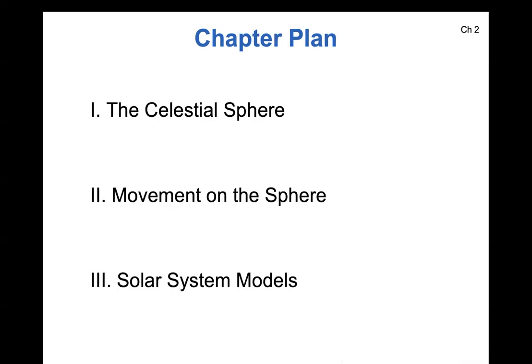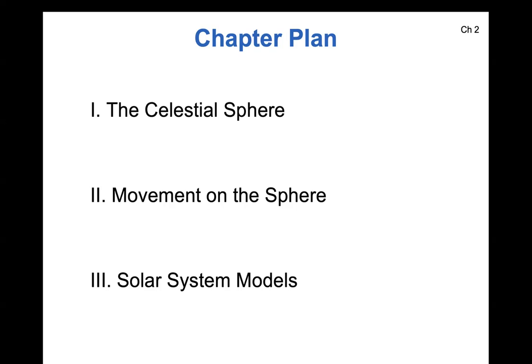All right, so the plan for this chapter is to talk about the celestial sphere. What is it? Why do we use it? And how do we work with it? Then we're going to talk about movement on the sphere. This is going to require a little bit of what I call 3D visualization, being able to think about you looking up, but then standing on a sphere. What does that mean? Sometimes it takes a little bit of practice to be able to really work with that and be comfortable with that kind of visualization. It comes more naturally to some people than others, but with practice, I know you can all do it.